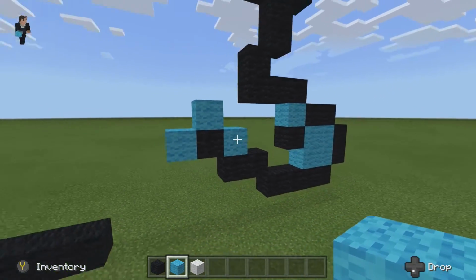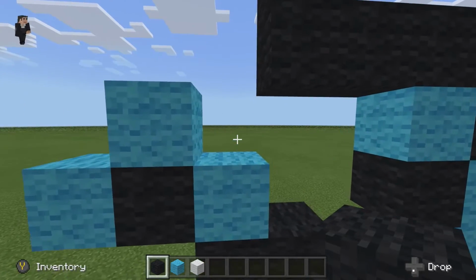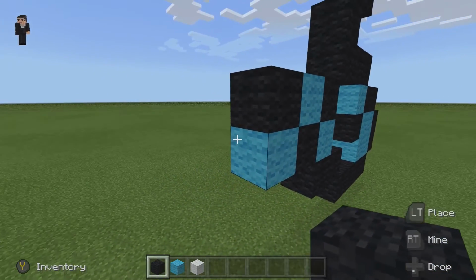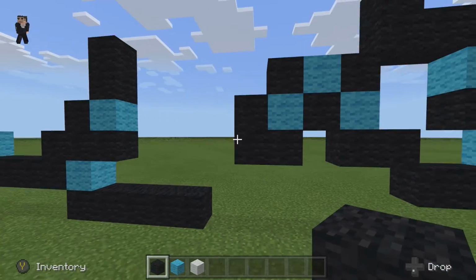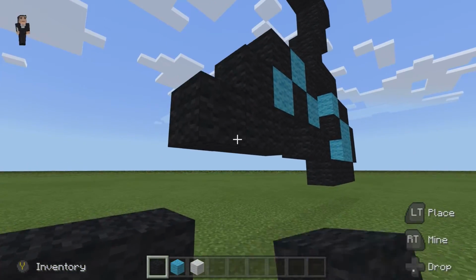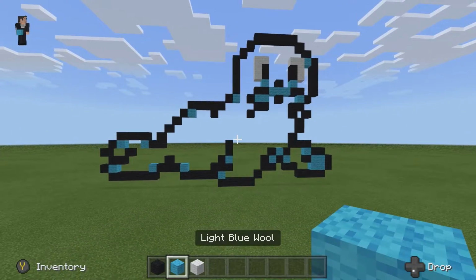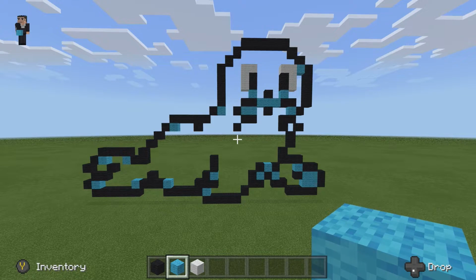So make sure you guys have this little funky shape, because what comes next is that we're going to add a black wool on the top, a black wool on the top here, and then right here we're going to go 1, 2, 3, and then the final block is going to be just 1 diagonal block. And then what we have next is that we have to fill it in with some light blue. So I'm going to go ahead and do that, and I'll be right back.